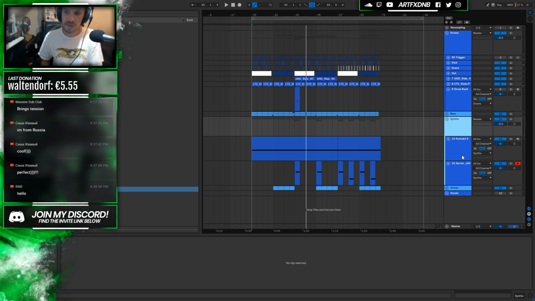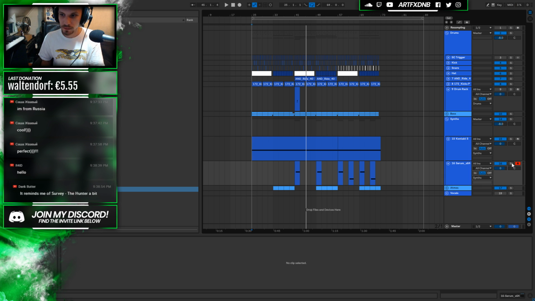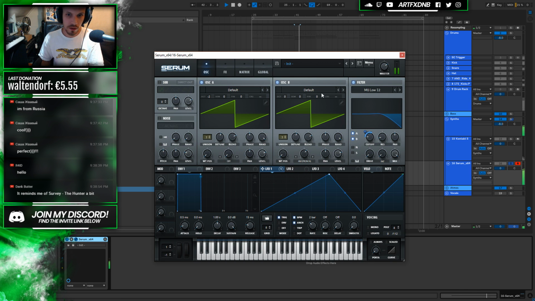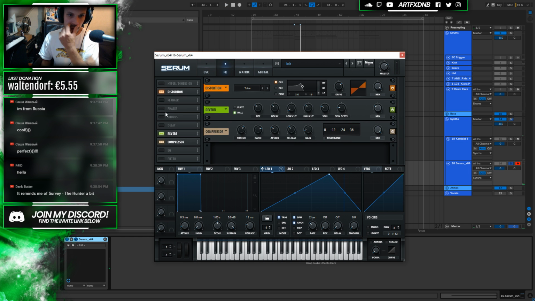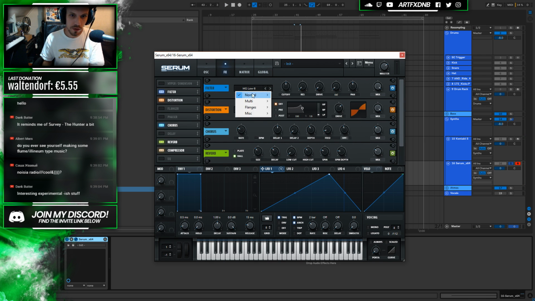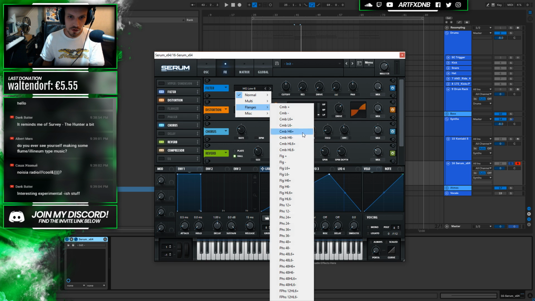Okay, we need some more synth stuff going on. I think we should work on this layer a bit more. This layer is nice, but it can have some more stuff. So let's try and add some chorus. Okay, let's play around with one of these filter types here. Let's try one of these phaser ones and let's see what happens.